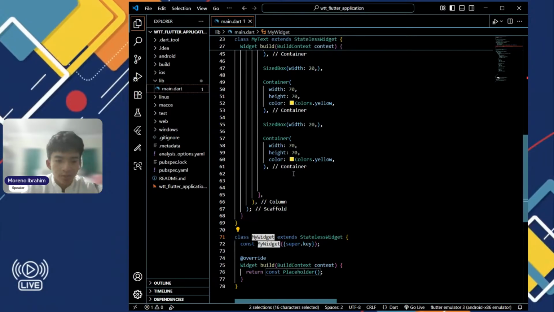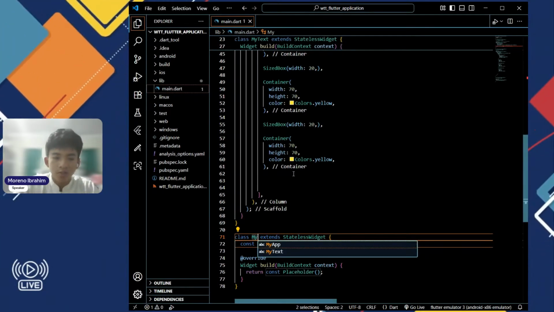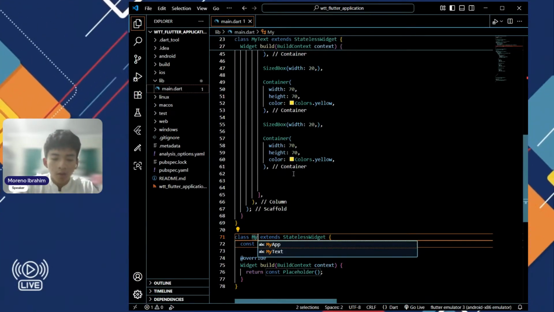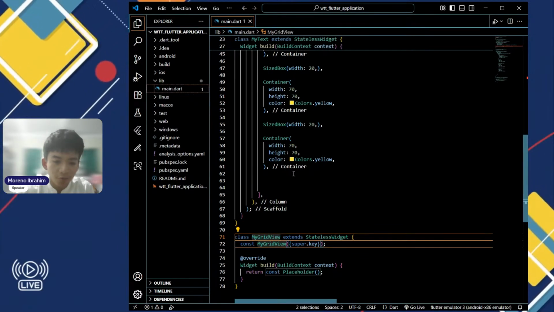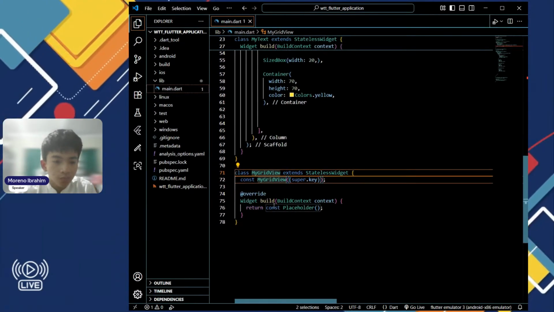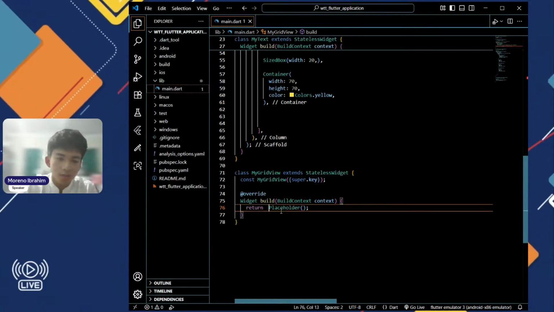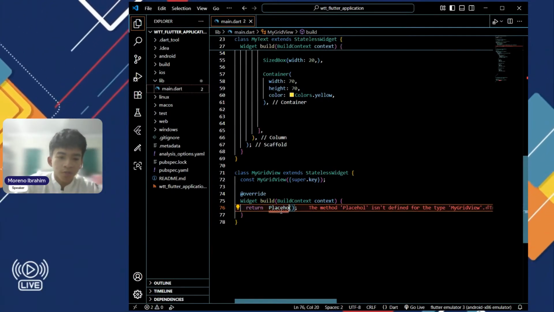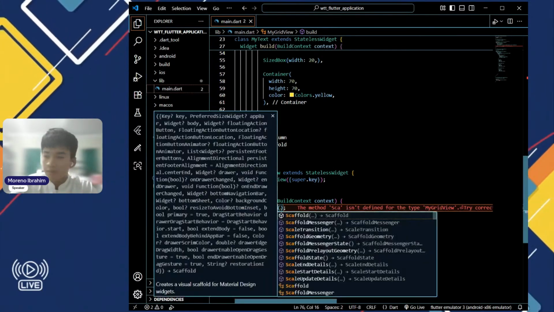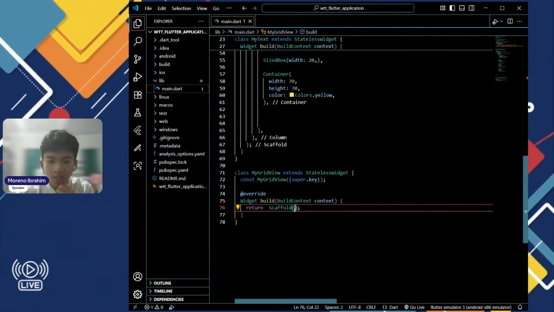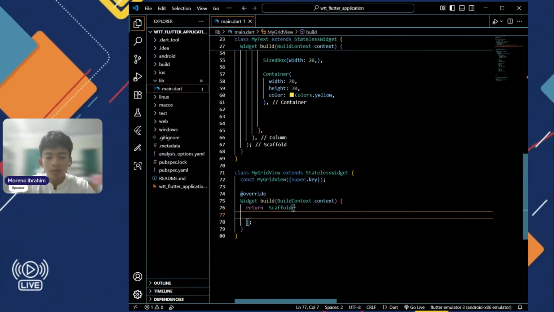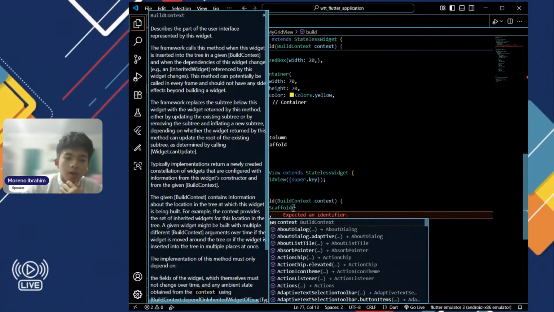So STL, enter, then change it to MyGridView. And don't forget to delete the const inside of return and change the placeholder into Scaffold. All right, this one. And then inside of the Scaffold, don't forget to also add a body.